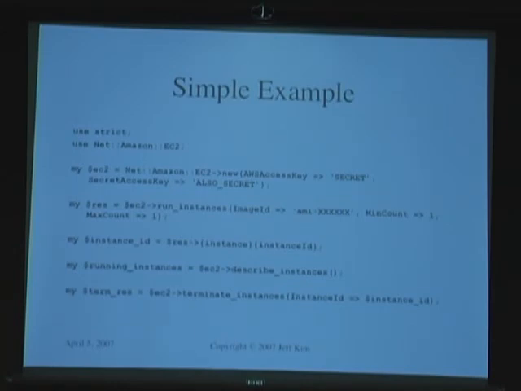And now for a very, very simple example. The third line is just creating an EC2 object in Perl. You get an access key when you sign up for EC2, and you get a secret access key. You just pass those in. And the next line will start an instance of an imaginary image ID, and you have to specify min count and max count. Right now, I just want to start one of them.